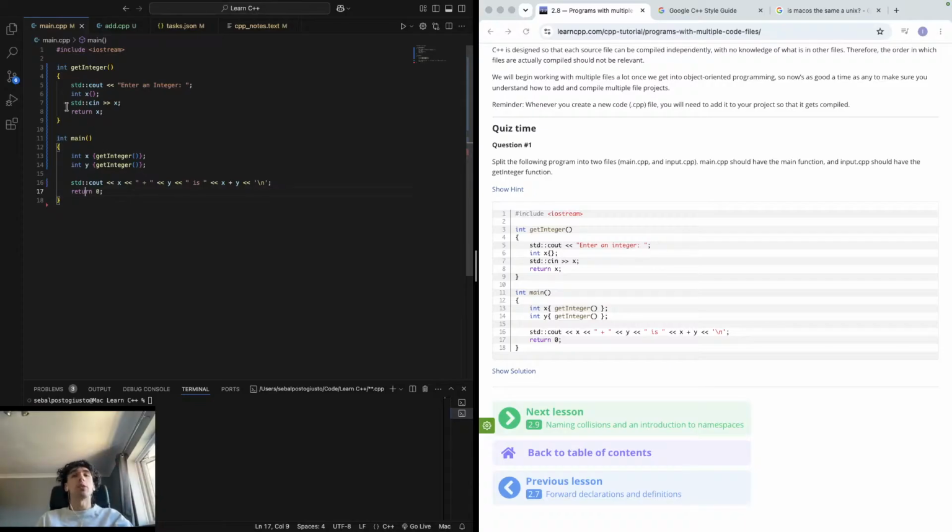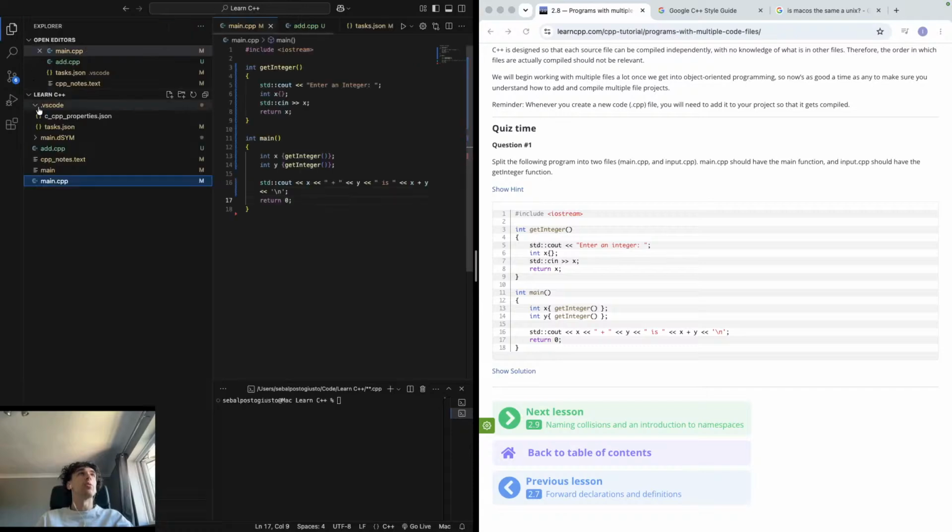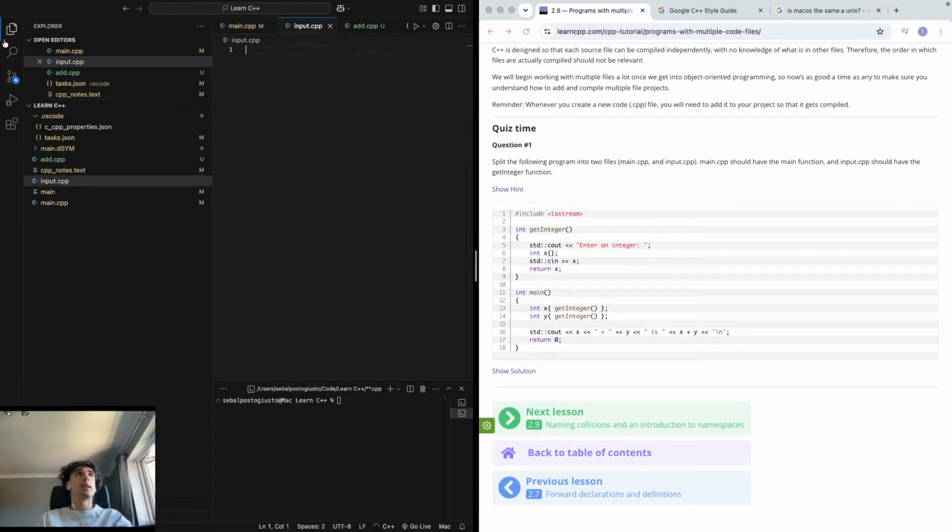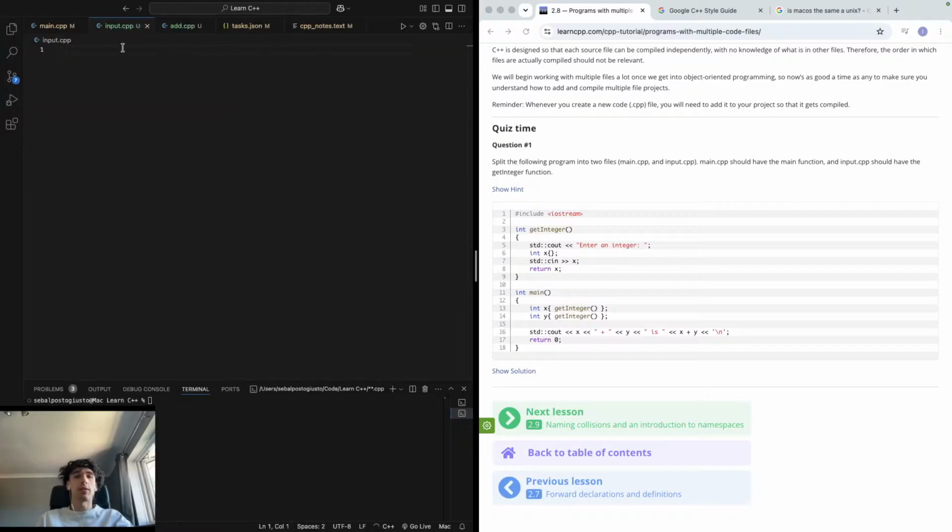So to do this, as per add, we will go to our Explorer. We will add a new file. What does he want us to name it? He wants to name it input. So we'll name it input.cpp. Then we will simply input the definition.